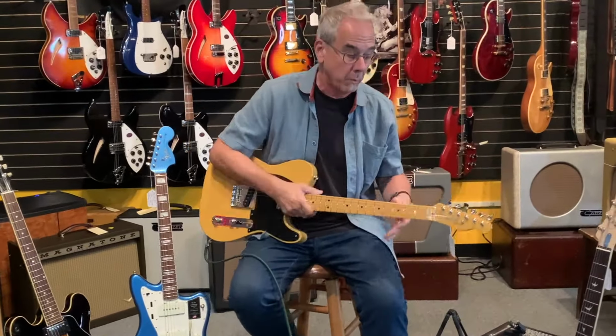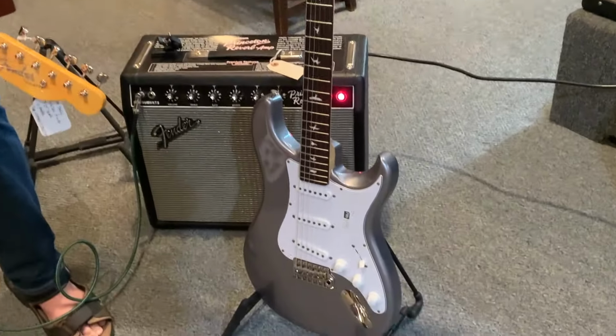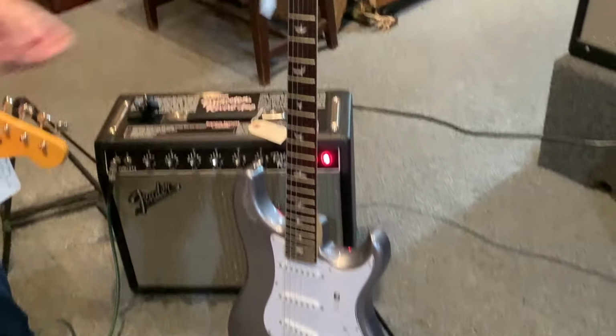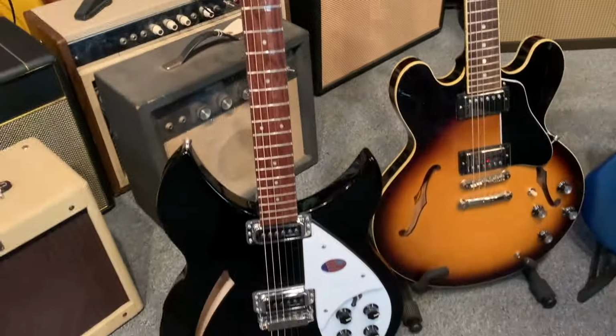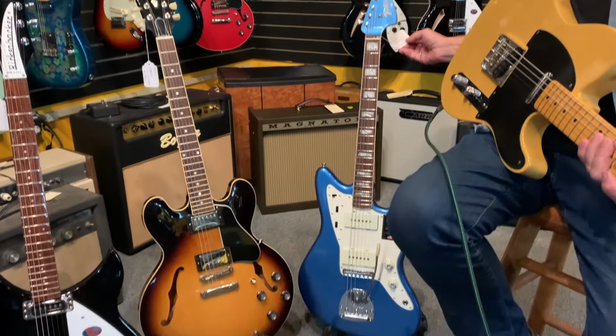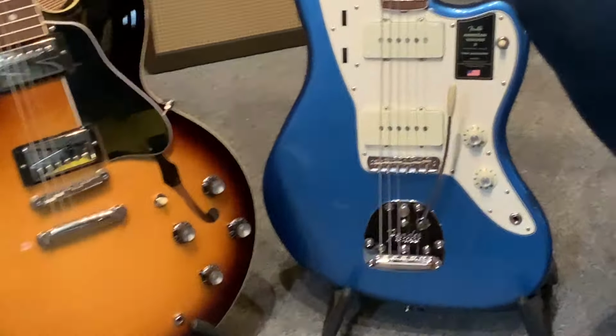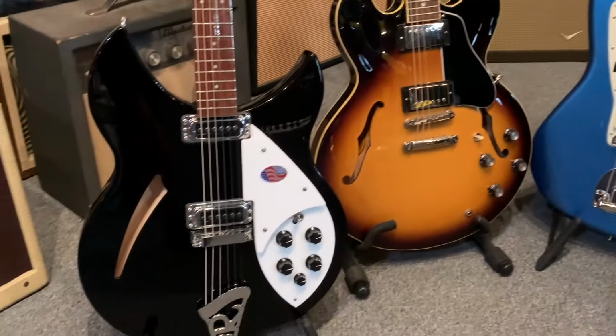This is a 51 reissue. This is a Paul Reed Smith. And this is one of the Silver Skies. This is about $2,700. The Rickenbacker is about $2,000. This is a used 335 for $2,500. This is a reissue vintage 1966 Jazzmaster. That's about $2,600. These are all about the same thing.